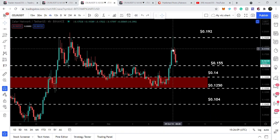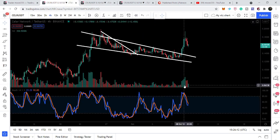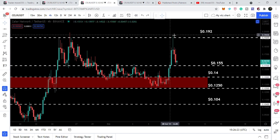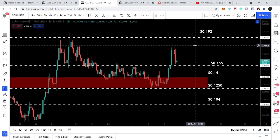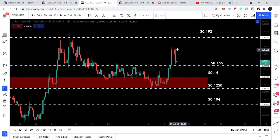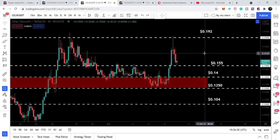And right now you can see that the price line is likely to move up from here, but if we move back and watch the volume, so far the volume is not that powerful. Yes, it is possible that a lot more volume will enter the market again, and we will have another move, and the price line will make another attempt to break out this 19.2 cents resistance level. So unless this support is broken down, we can expect that the price line can again move up to break out this resistance of 19.2 cents.